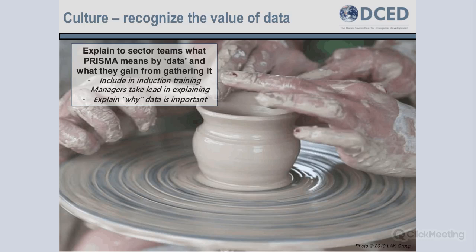All the results we get from the field, that is data. But we had to demystify the definition. It is not only baseline and results measurement. It starts from the data we collected from our sector analysis at the beginning, during our monitoring, when we are talking to our partners, when we are talking to our farmers during a field visit. All of that is data that helps us make our decisions in the future. So demystifying what data is helped a lot from the beginning.